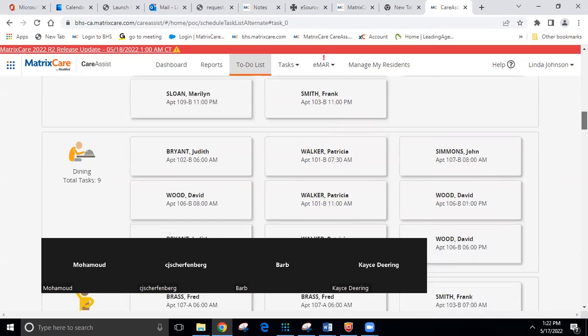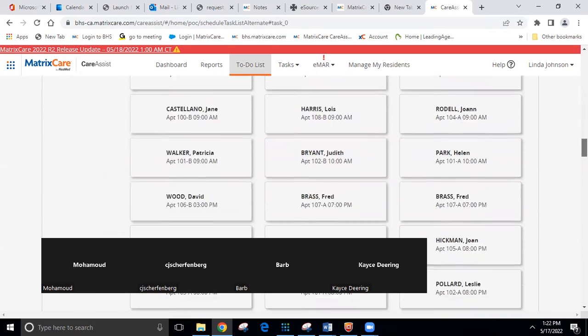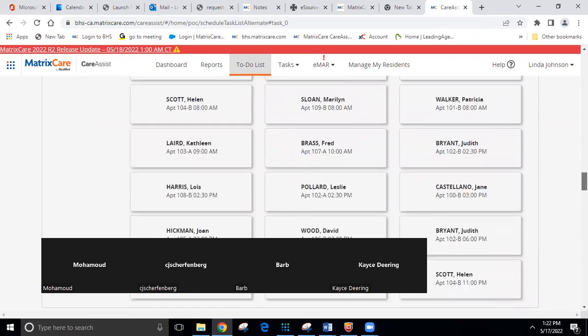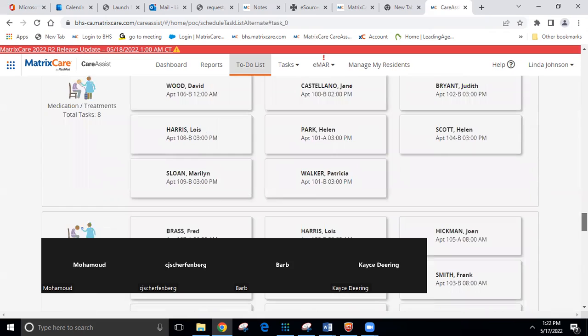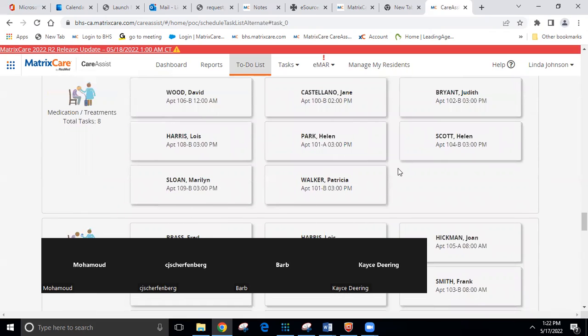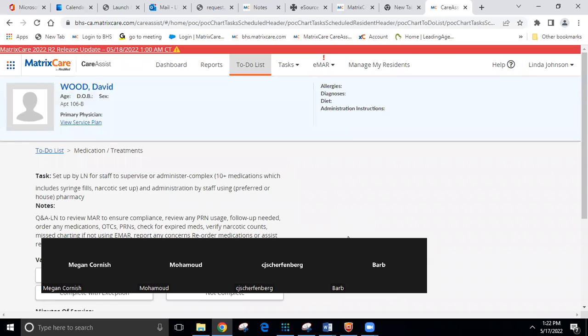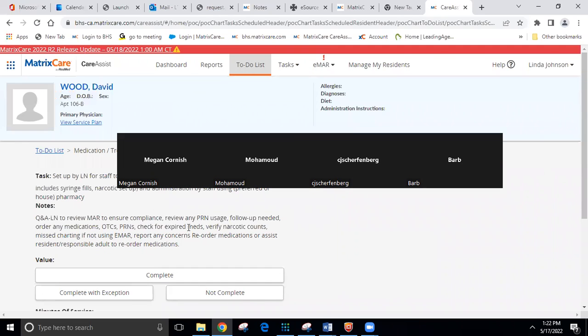But the nurses have a quality check that they need to do every week on those med cards or meds in the room. And that is something that the residents are paying for. It's called med/treatments. This is where you come to find your weekly service, and what it's saying is, I am guaranteeing that I'm going to see David today. I'm going to look at his meds. I'm going to review the MAR. I'm going to make sure that everybody was compliant and signed off his meds.